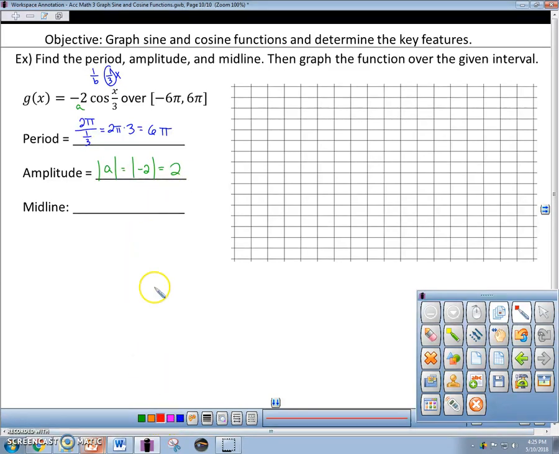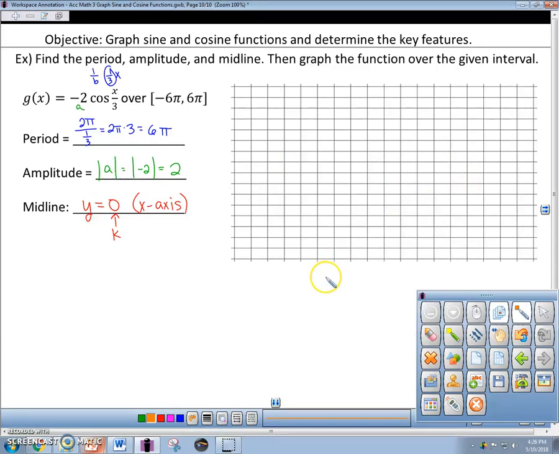And the midline is y equals k, remember, and in this function there's no addition or subtraction after the cosine of x over 3, so that means y equals 0 is our midline. That's our k value then of 0, and y equals 0 is the equation of the x-axis. So our x-axis is our midline. And the zeros always occur on the midline. So that helps us know that the transformed zeros of the function are going to be on the midline. And so they're going to stay on the x-axis this time because we're not shifting up or down. No vertical shifts yet.